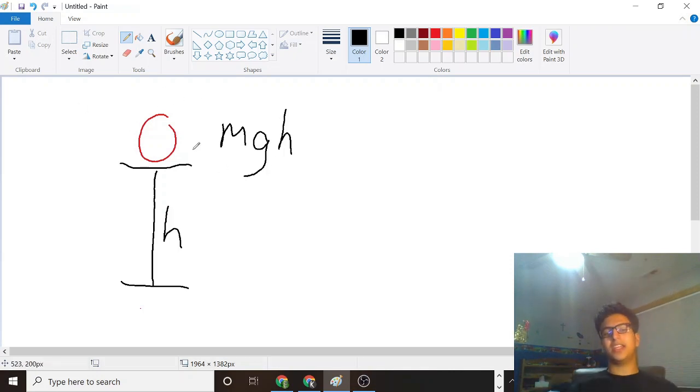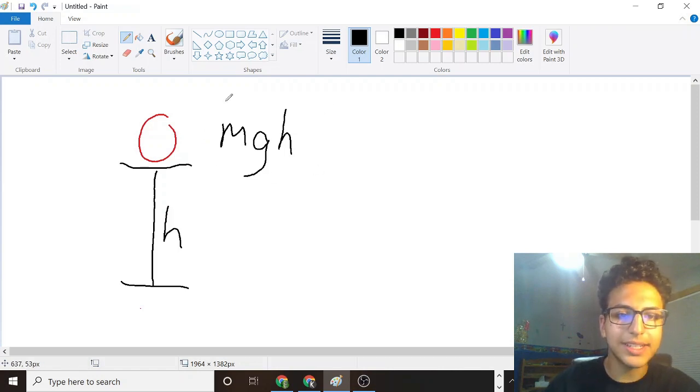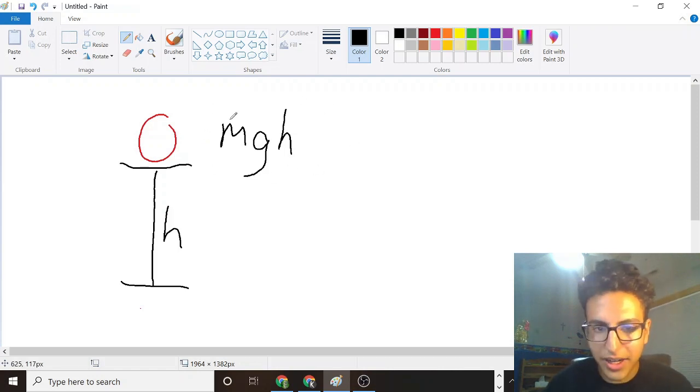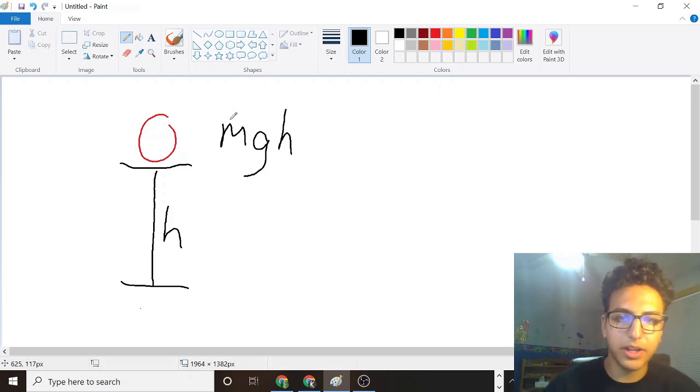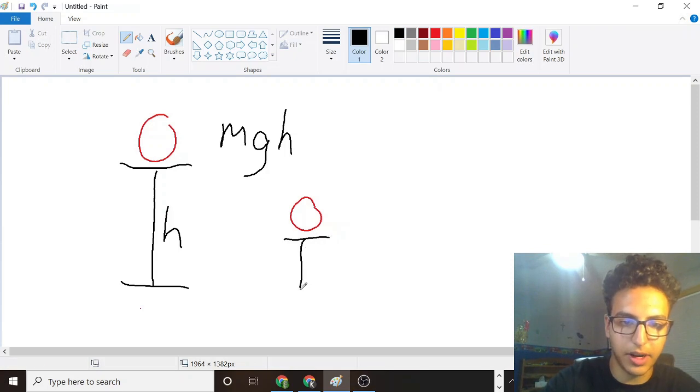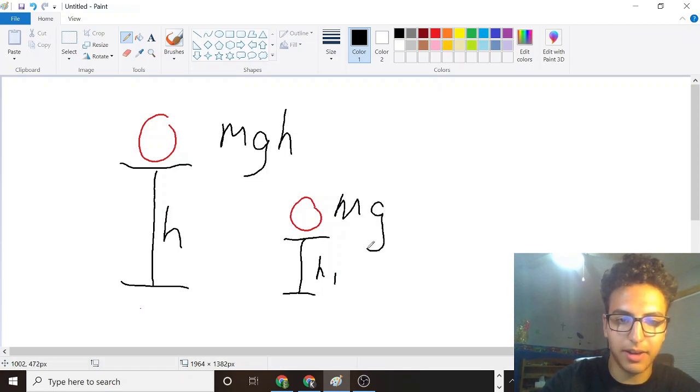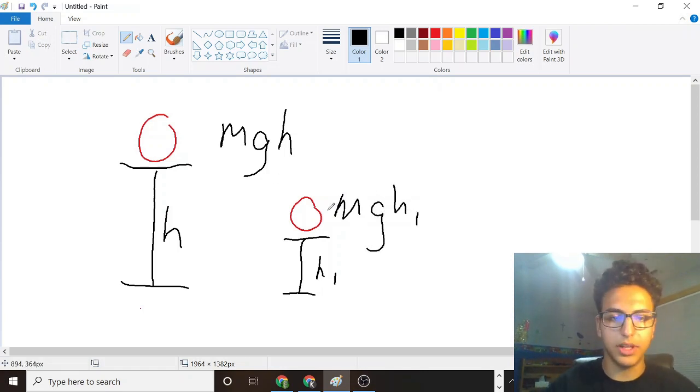So this is the total energy. Okay, and what does that mean exactly? Well, this is how much it can move, alright? And so if we would compare it to a different ball that was down here, that was lower, and we said it had a height from the ground, h1. Well, its energy is its mass times gravity times h1, okay? And we assume identical balls, the masses are the same. Well, h1 is smaller than h, so this ball's energy is less than this ball's energy, which means it will move less than this ball will move when you drop them.